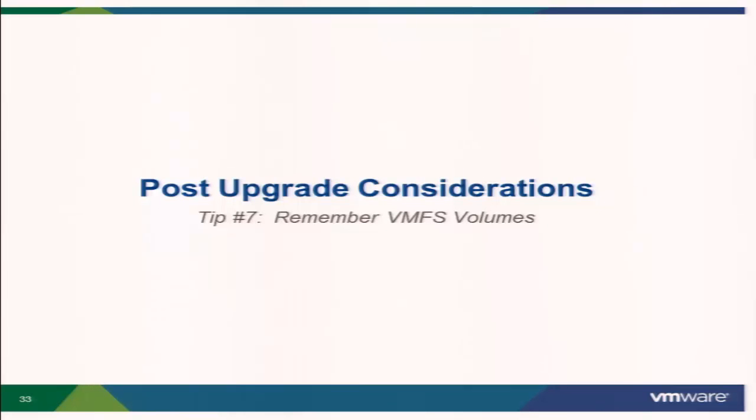Okay, so really what this is about is, we've taken you through the process of, okay, you got to upgrade vCenter first, I got that, okay, now I need to upgrade my host, and you told me all this information about how software is packaged and distributed, so I know how to upgrade my host, I got lots of options, I do it. And then once I'm done, a lot of people stop, okay, I've upgraded vCenter, upgraded my host. But now I've got VMware Tools, I got virtual hardware, and we just talked about that.